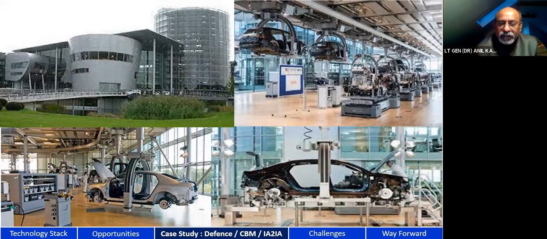Now, the whole process actually is very interesting, and I would recommend you to YouTube this and see how it happens. A customer comes, customizes his car the way he wants it, right from chassis through the body, through the engine, through every other component that is required to be put, or assembly or sub-assembly. He plans it on a computer, and the moment he's planned it, it becomes a set, and the action based on the parameters and metrics defined by the user moves on the shop floor. So you have different types of bodies moving. At any point in time on every floor, there are about 100 odd assemblies going on.